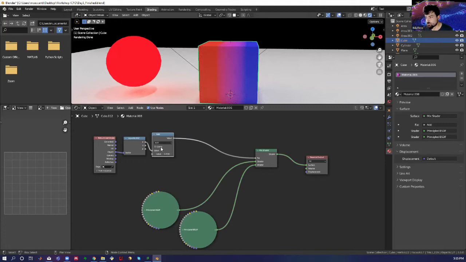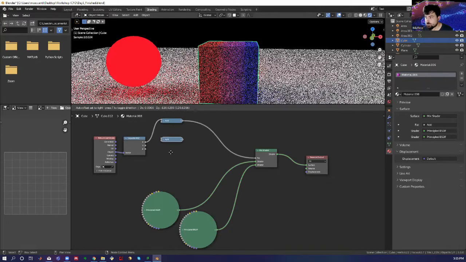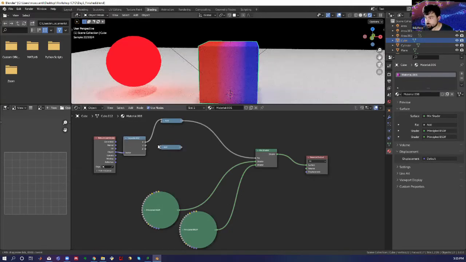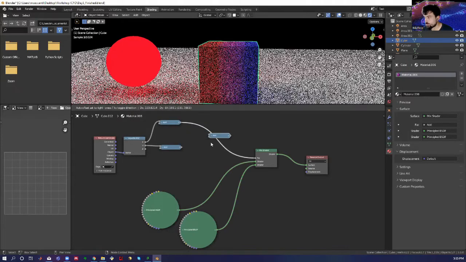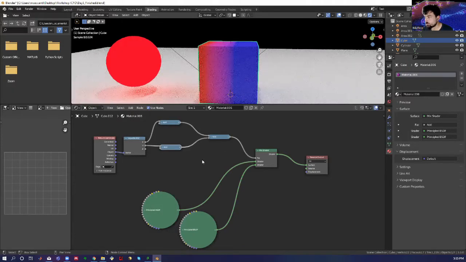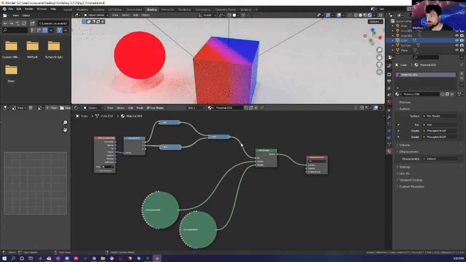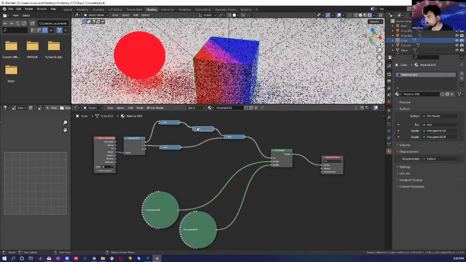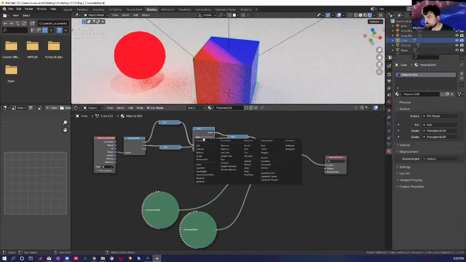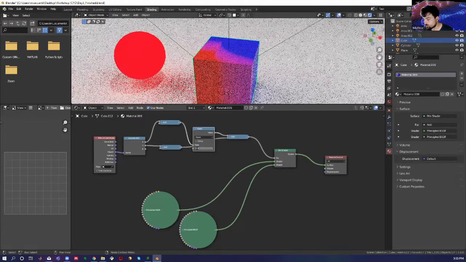And so here, I can do really whatever I want. I can take this value, duplicate it, and add those together to have something that goes in a diagonal direction. Or if I want, I can use the power 2.